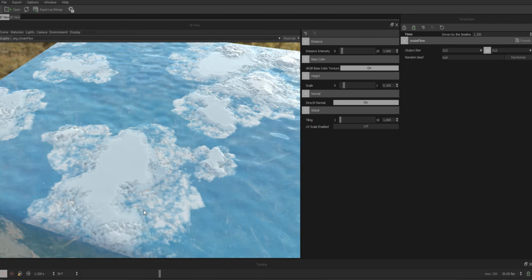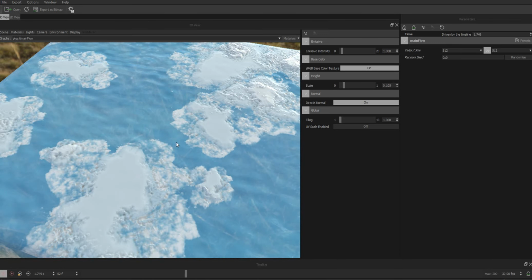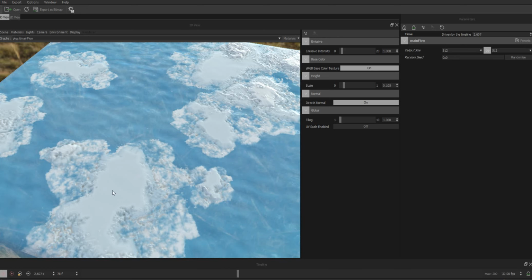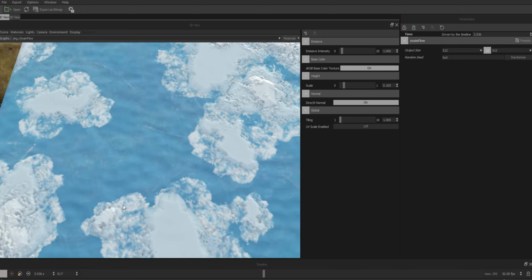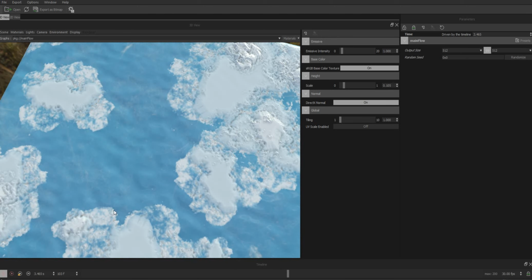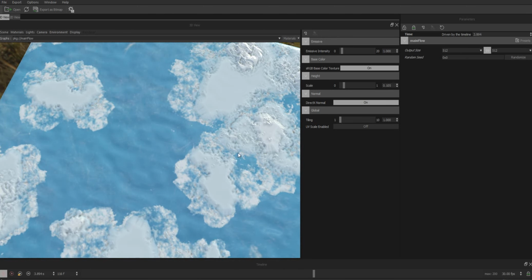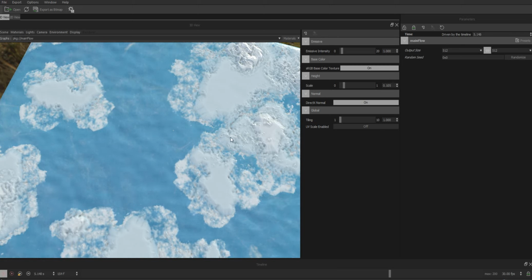So I think that's looking pretty nice, actually. Oh, we didn't expose our rotation. It's turning at like 0.0001 right now because it's set to nothing.